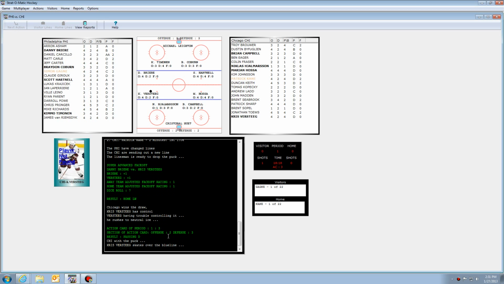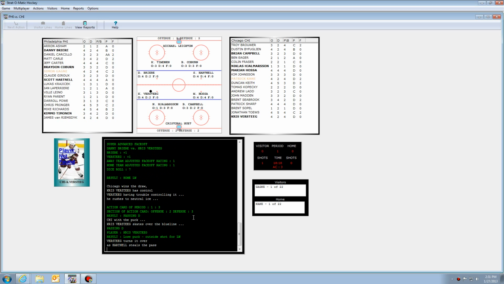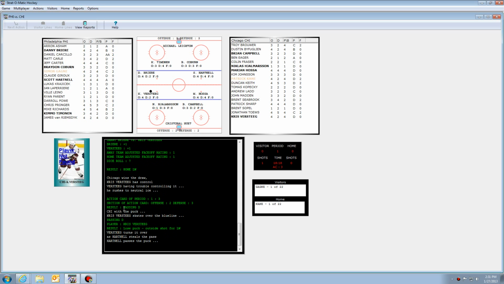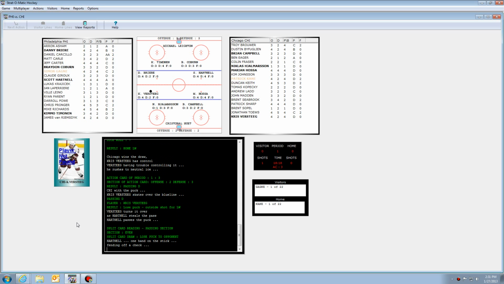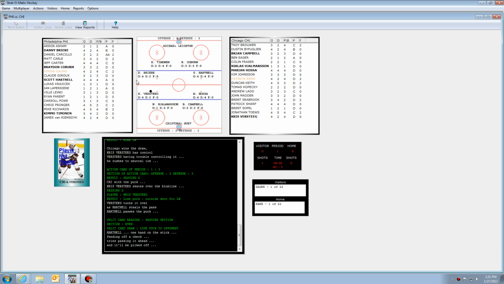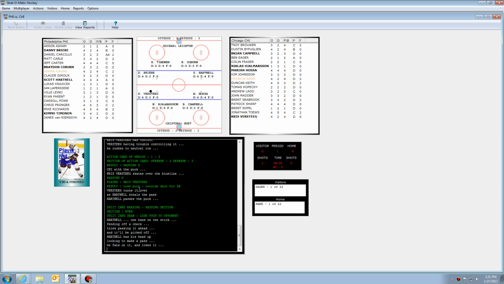So we're offensive 2. They've still got a defensive 3. We're going to look at our passing D. Passing D on our player card here is lose puck, outside shot for left wing. So notice it says outside shot for left wing, which means he can then do one of a few things. He can take the outside shot. He can try to penetrate, which is basically skate in past our defender and get a closer shot, an inside shot as opposed to an outside shot.